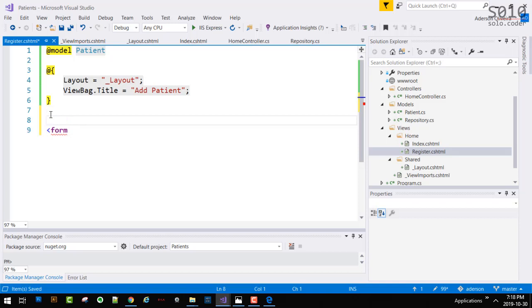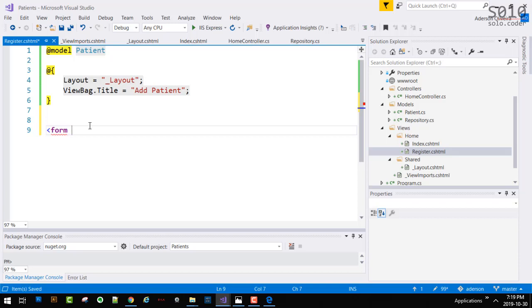And then from here, you can just call the partial view, but make sure that you send the model to the partial view, okay? That's it. It's very simple. It's not that complicated. Just copy the entire form, move it to the partial view, and make sure that you call the partial view and send the patient model as the model of that partial view. Anyway, just a side note here.